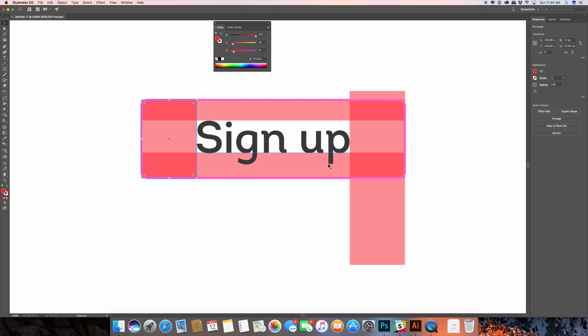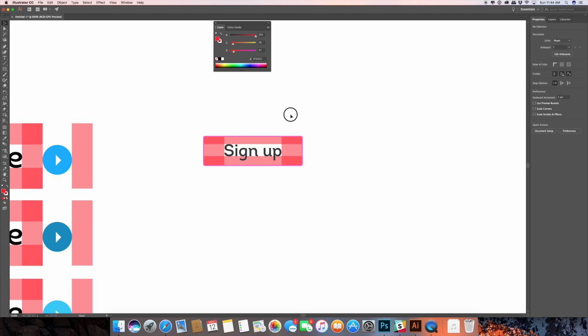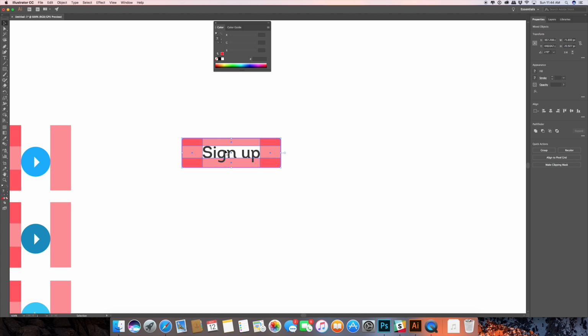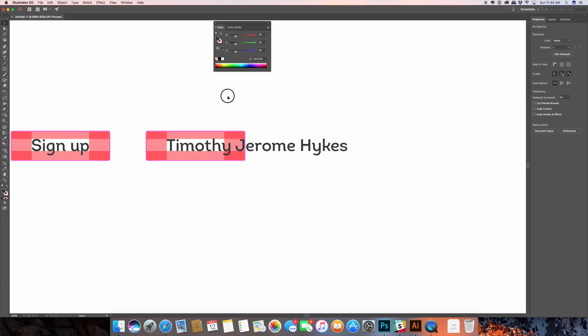And so why do I do this? You do this for when you're making multiple buttons. You want to make sure that width and height is the same throughout. So here we have sign up. What if it was like my name or something? So this is sign up. What if it's like my full name? And you want to also make that look just as good in your design. You have one side taken care of. Let me lock this. Two, we're going to lock it, bring it over.